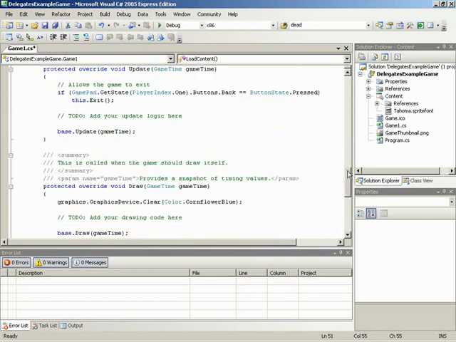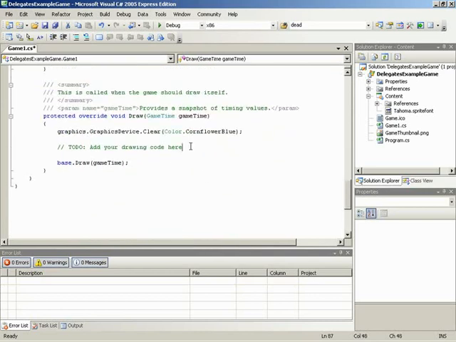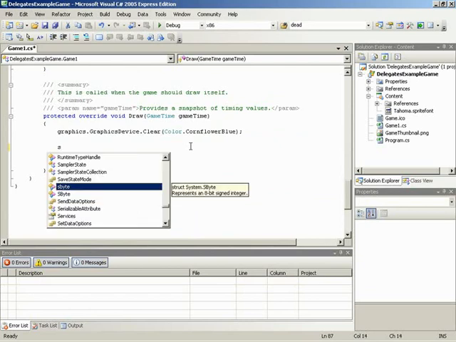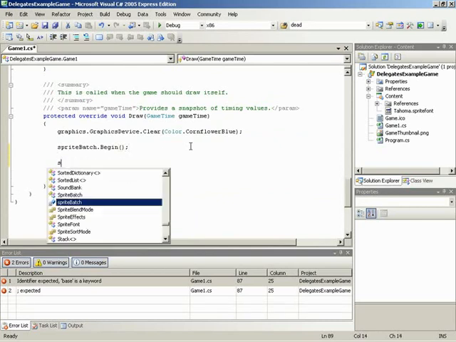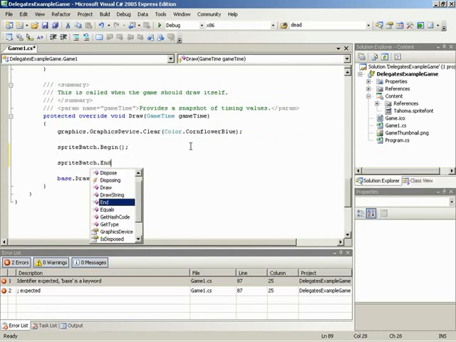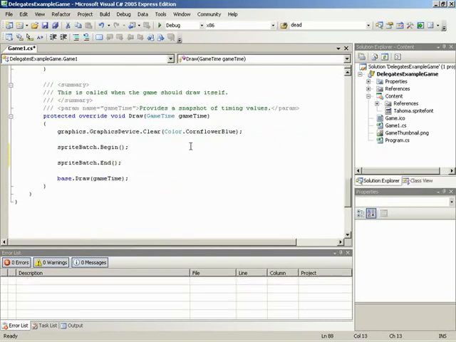Now, I do want to spend just a minute and set up some of the basics to the sprite batch drawing. We're not actually going to draw any text yet, but I just want to get the begin and end out of the way, so I have everything in place to be ready to draw. So we'll make our call to spriteBatch.Begin and spriteBatch.End. Of course, in between the two, once we have desired text, we could render it with a call to spriteBatch.DrawString.